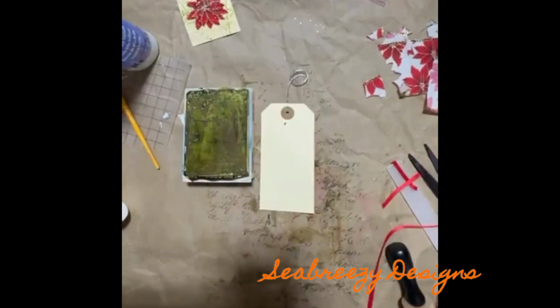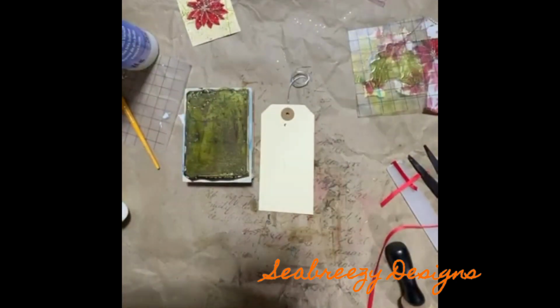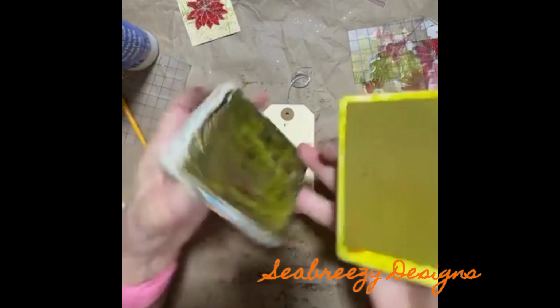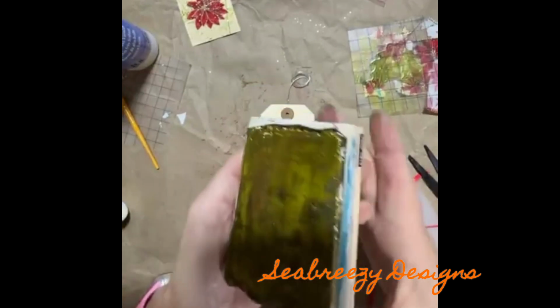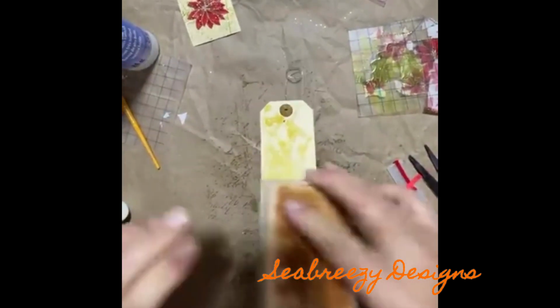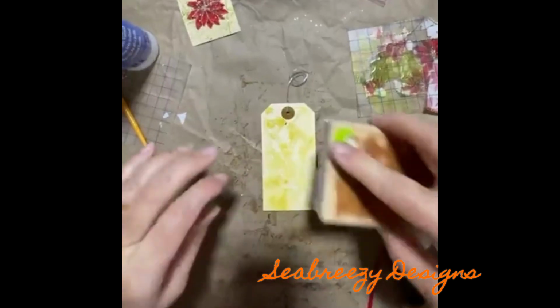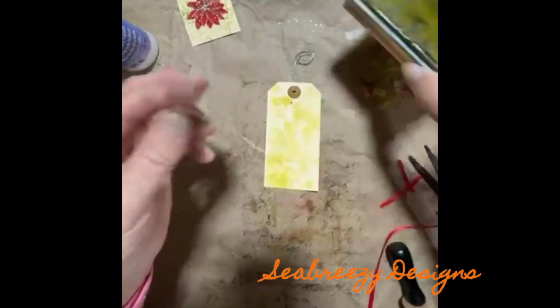I also like to use my vintage texture stamp, but for this one, I want to use this distressed look. So I'm going to take my ink pad. This is the color Turmeric, and it comes from Iron Orchid Design. I'm just going to rub it all over my stamp, and then I'm going to apply it to my tag. And I love that background. It's just really perfect for this stamp.